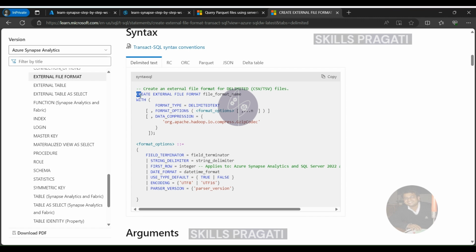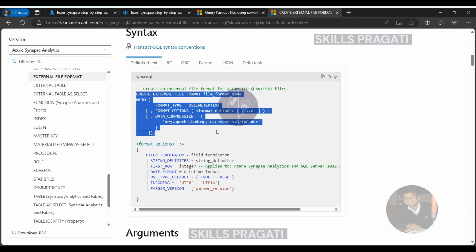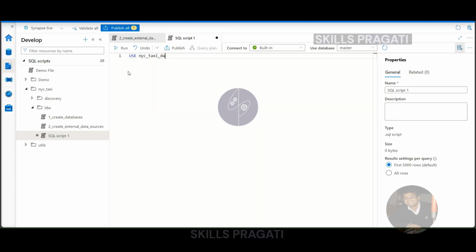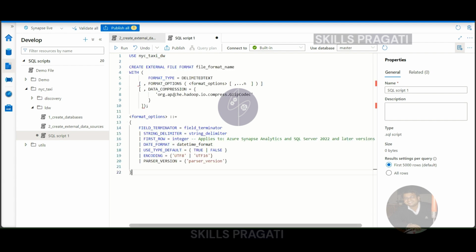I'm going to just simply put it in here. And as we said before, we are going to call this csv_file_format. I know it's a generic name, but we can use this for any CSV file with any process instead of creating one for each of the files. So the format type is delimited text. Our file we know is not compressed, so we don't have to specify the data compression.